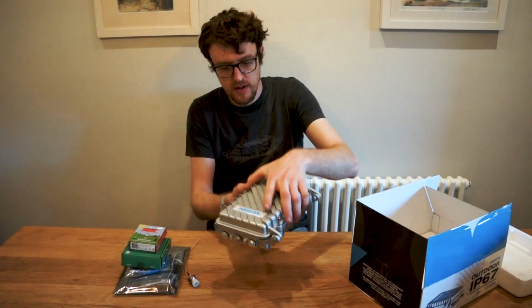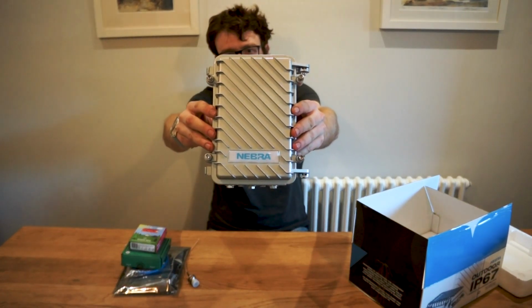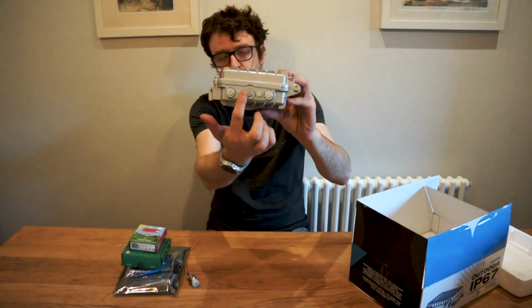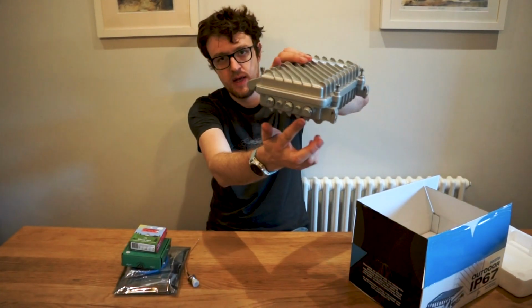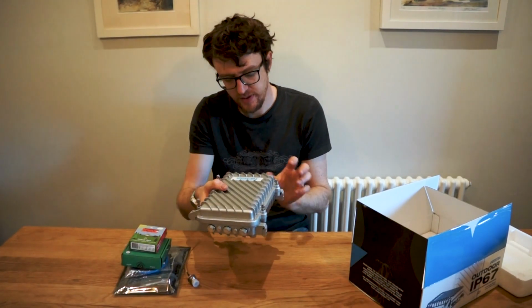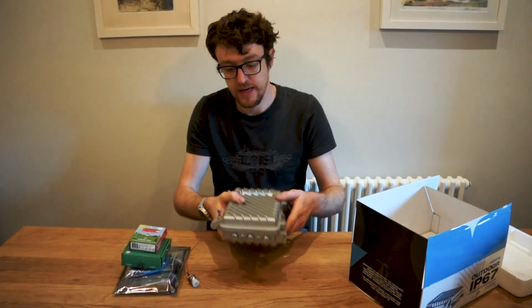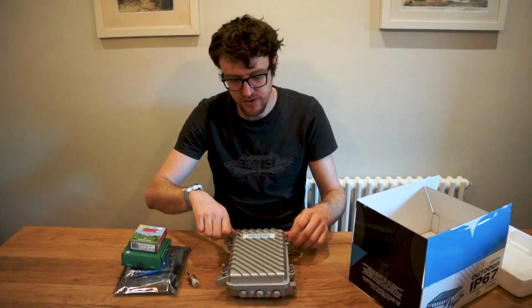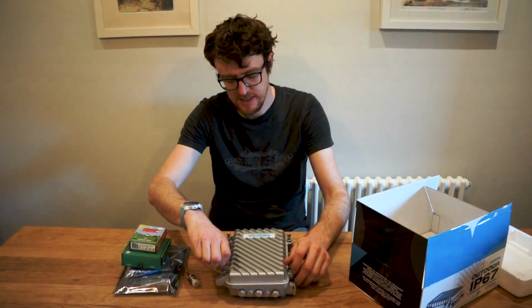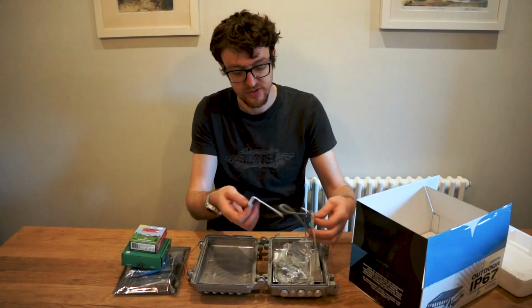So that's the case. Now you can see it's got quite a lot of inputs and outputs. I think it's got 5 N-type holes, 4 M10 and an M20. So if I just undo this here, it also comes with a bunch of mounting hardware.